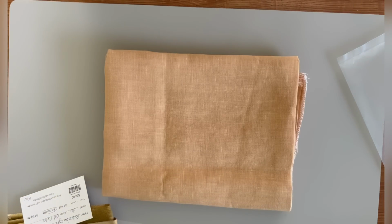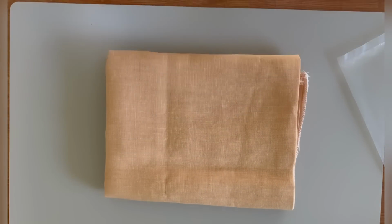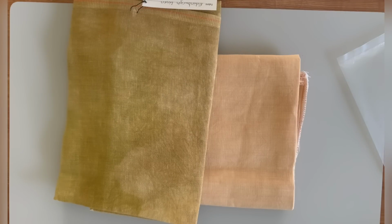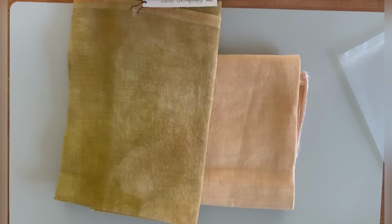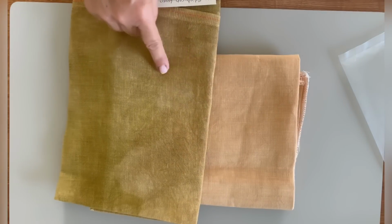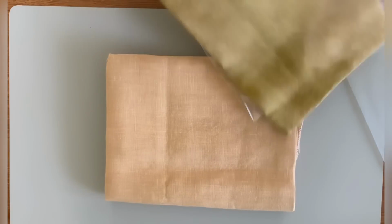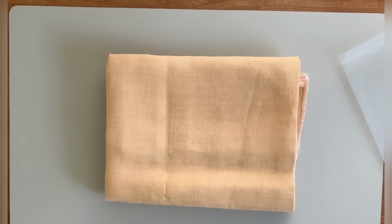I just forgot the one I was going to show you later, that uses Sand Dune. I'll think of it probably when we go to the next linen. And this one is also, it's a little darker, but this is Fiber on a Whim Old Gold. You can see the difference there. Here's our Vintage Country Mocha. So this one's a little darker, a little bit more golden, but a good substitute for our Lakeside Linen Sand Dune.